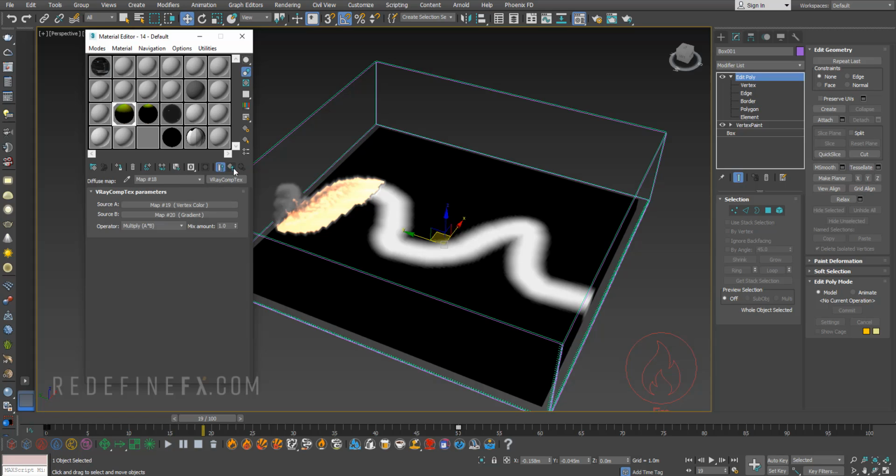So I hope all this makes sense. If you didn't manage to catch the texture setup, feel free to just open the project file and look at how this is set up. But super fun, pretty easy. Hope you love this. That's it.